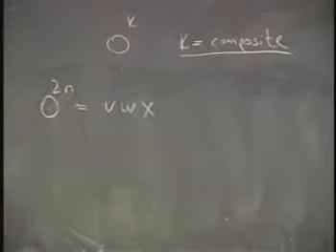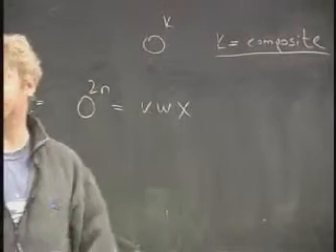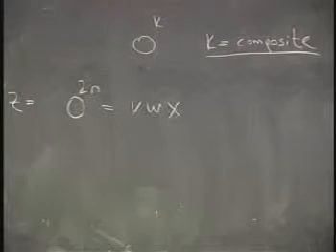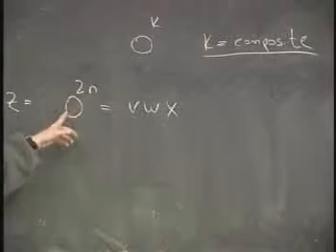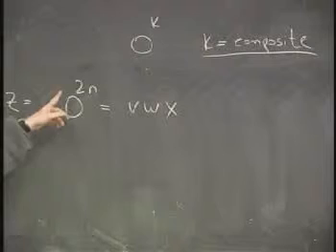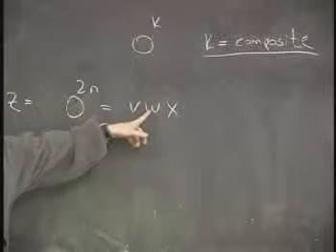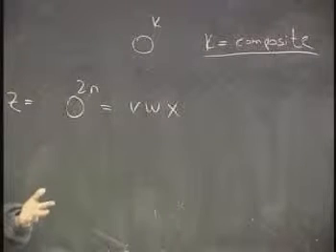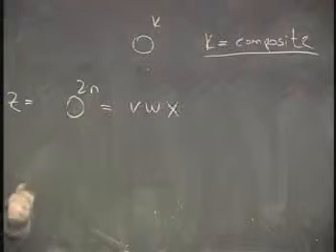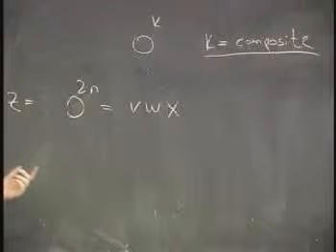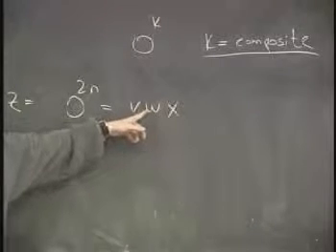Or we can turn the board around. I'll be the opponent. You be this guy. In a second, I'm going to be taking the 0 to the 2n and then adding multiples of this W to it, hoping to get something that ends up being prime, that ends up being not composite. How am I going to do that if you make this W equal to 2?